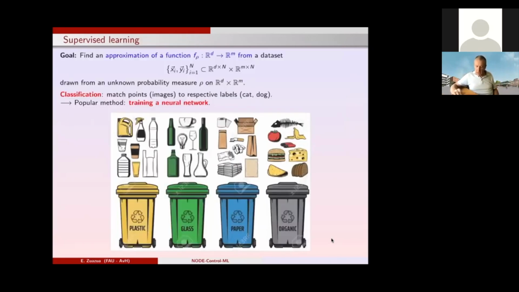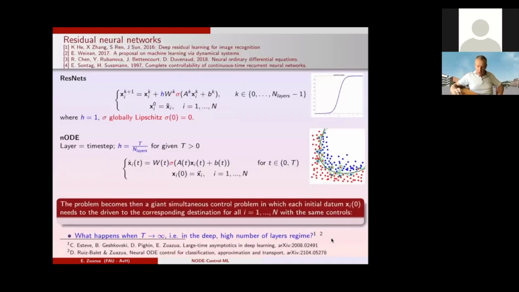So what is the connection? We said one of the traditional problems in machine learning is supervised learning. And supervised learning is just assigning a label to every item. So how can we relate this with the sigmoids and with control theory? This is one possible way of doing it, right?